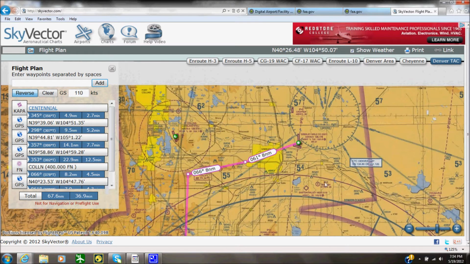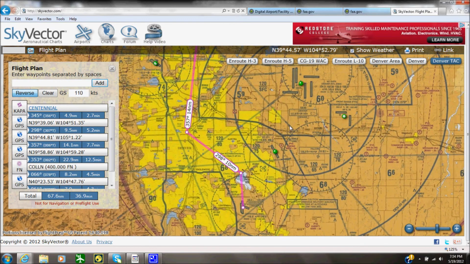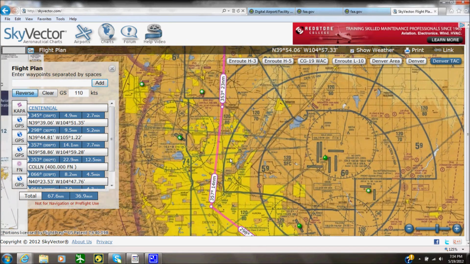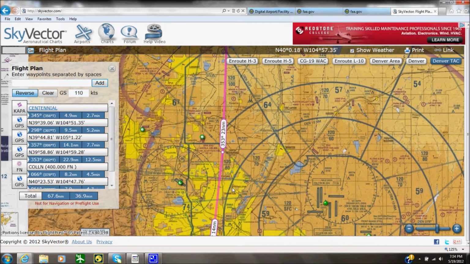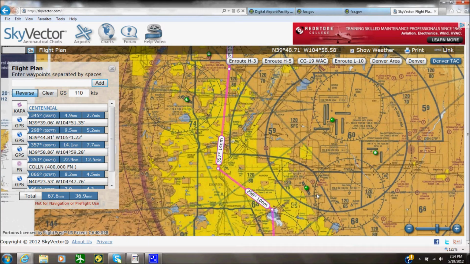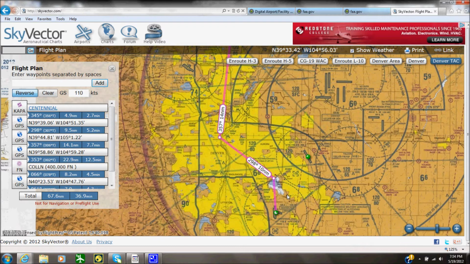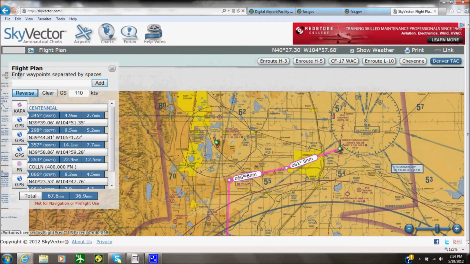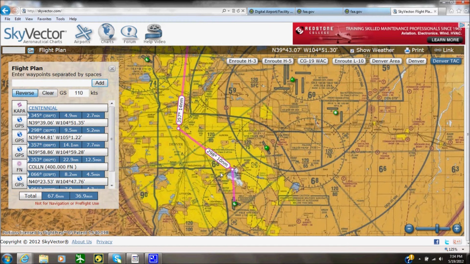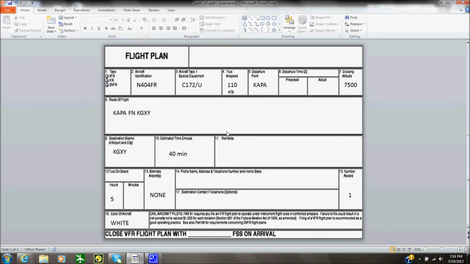Because really, you're going to be in radar contact the entire way, so you don't have to really worry about falling out of the sky and no one being able to find you. But for flight simulator purposes, just put Centennial to Fort Collins NDB to Greeley. Just make it really simple. Then put the actual flight time in, and we'll get to that here in a second. Then the destination airport, KGXY for Greeley-Weld County. Estimated time en route is 40 minutes, like we said.